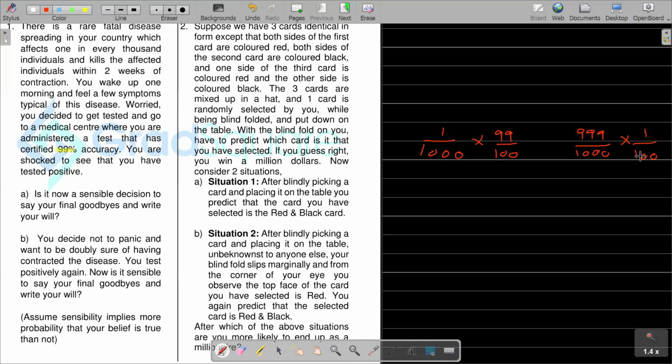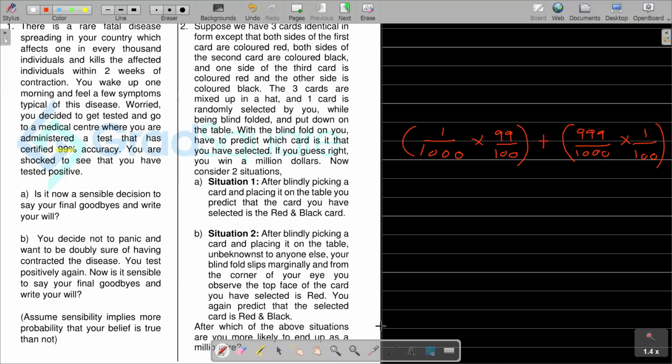So which means that if someone asks you, what is the total probability that you tested positive? Then tell me, what will I do to these two quantities? What is the total probability of someone testing positive for this disease? Absolutely right, Rishika. We will add them, right? Because either this or this can happen. Either 1 by 1000 into 99 by 100 or 999 by 1000 into 1 by 100, right? This is the total probability of the test being positive.